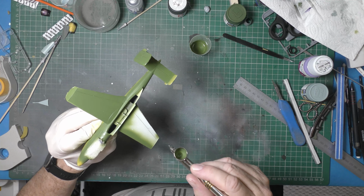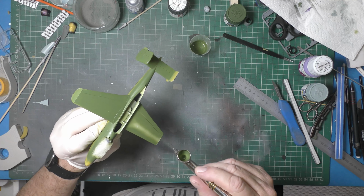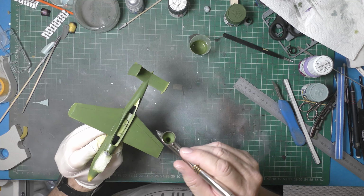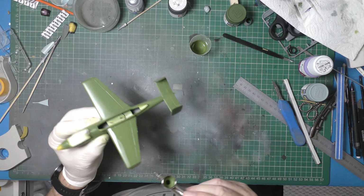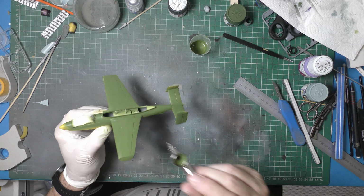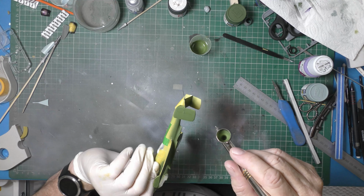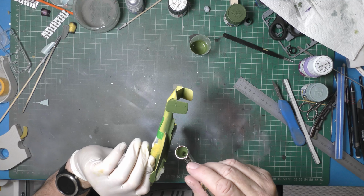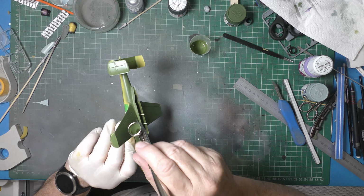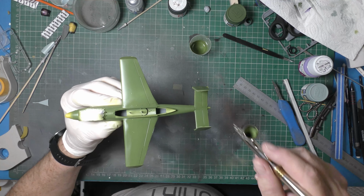Am I going to have enough paint? Sometimes you think you've missed a bit, but it's actually where it's drying. Oh, looks pretty good to me.